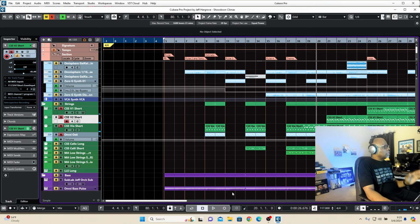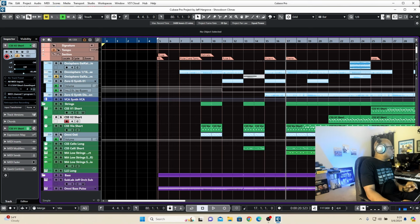So it just helps us build tension as we move throughout the cue. So just a simple thing that you can do in terms of building tension. And then what we also have is a counter line from our cellos. So I have them playing this line here.